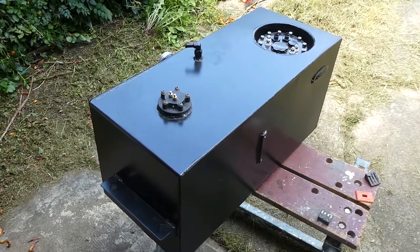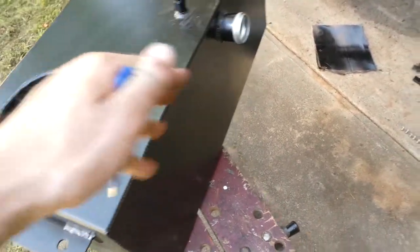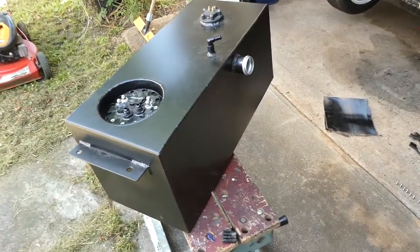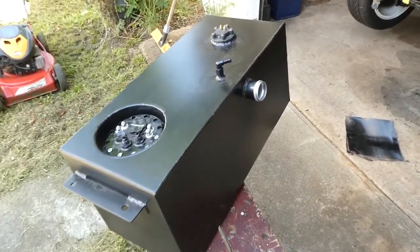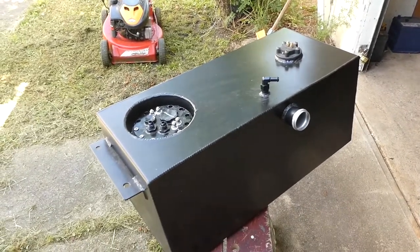Anyway, let's get fitting. I forgot to mention the tank is baffled on the inside, so it will help if I'm quartering, sloshing around, things like that. And it's about 47 liters, so 8-9 liters bigger than a stock Datsun Newton tank.